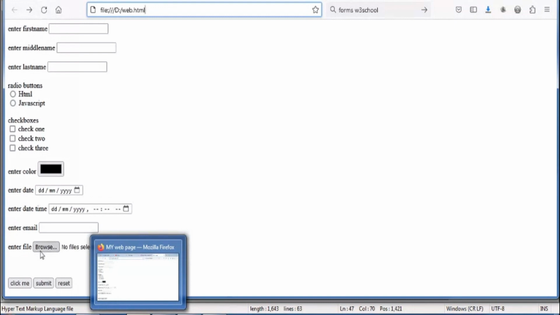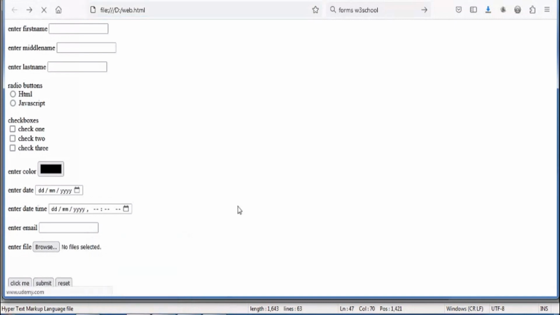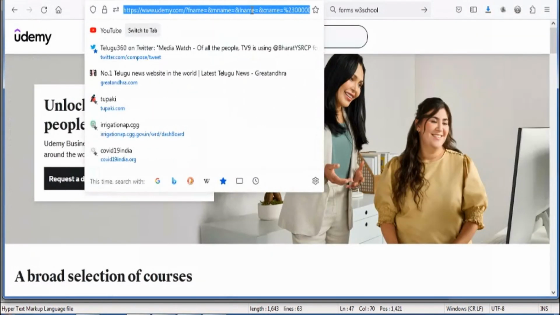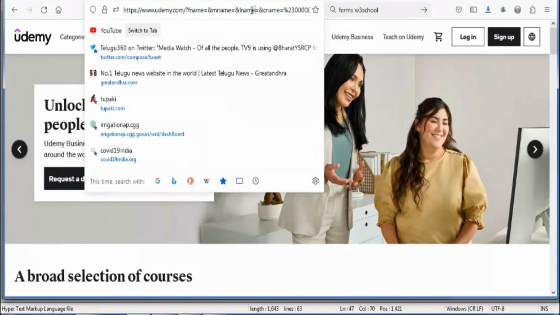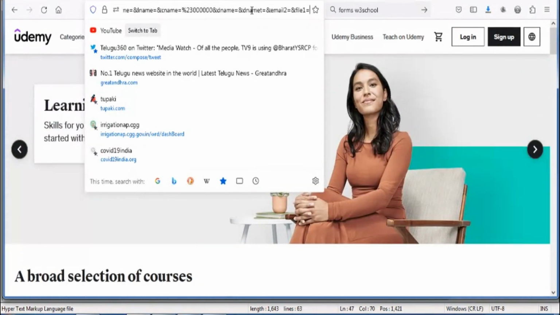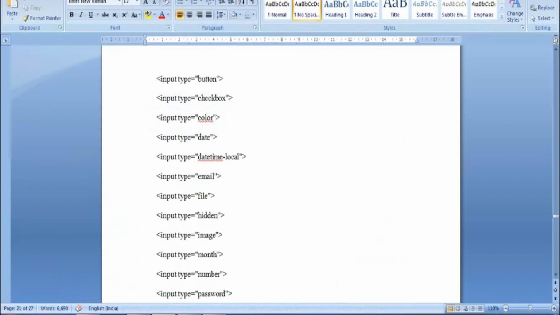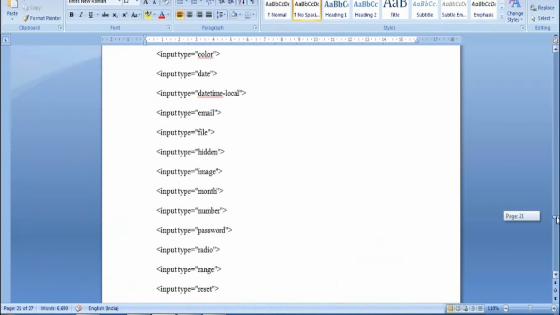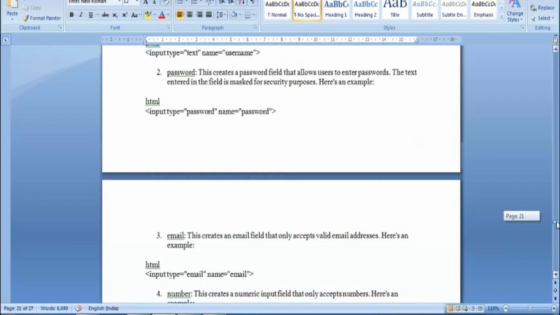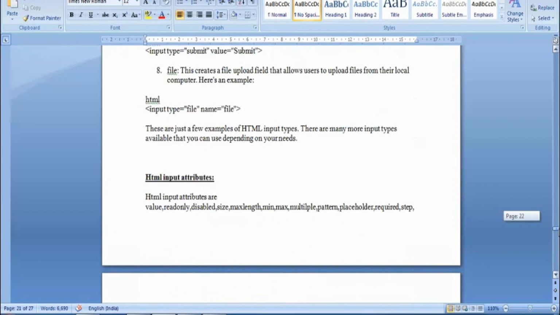When you submit the button, name, last name, C name, D name, mail to file 1. It won't show here, but you have to show it here. We'll see here once. Because data is submitted to server, it doesn't show on the web page, but it shows on the URL.